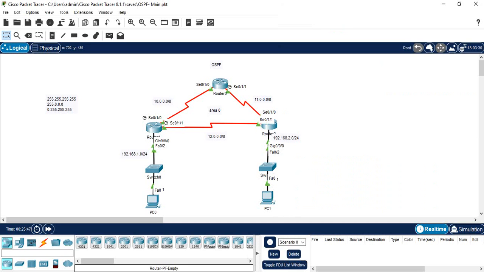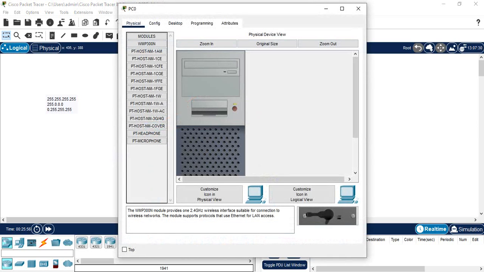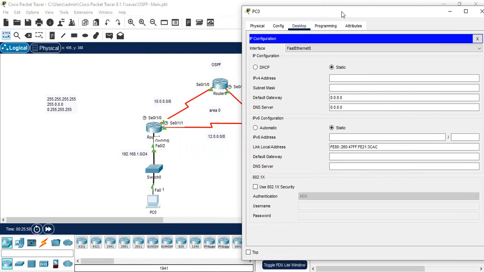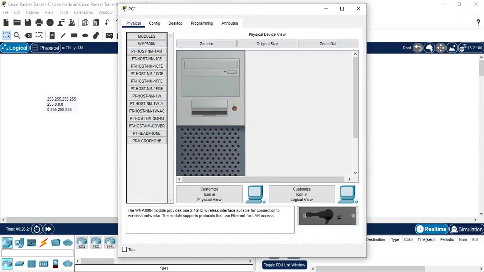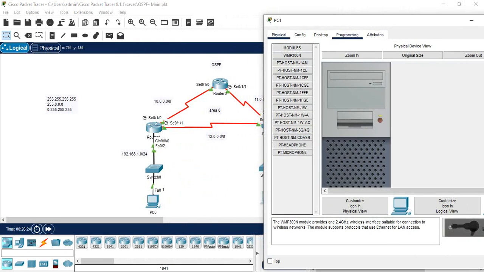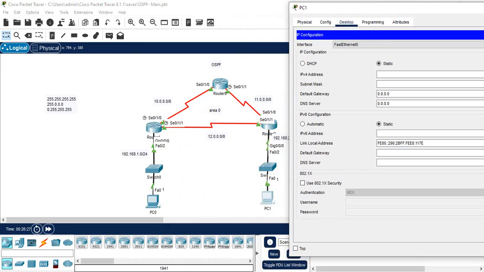When all these are fine and good, let me see if this router can ping the other one. But before that, I'm going to configure this PC with an IP address, because it has none. It is in the .1 network, so I'm going to give it 192.168.1.3, and the default gateway is 192.168.1.1. Perfect. This other PC I'm going to give an IP address as well.